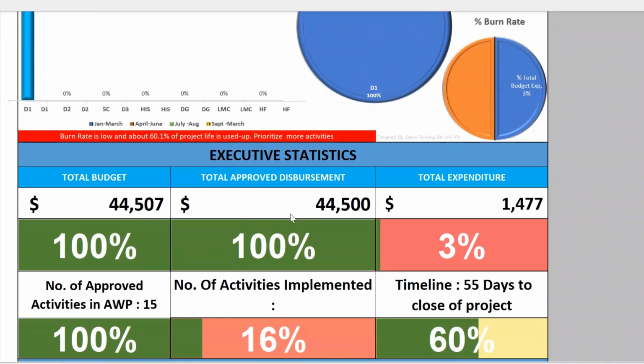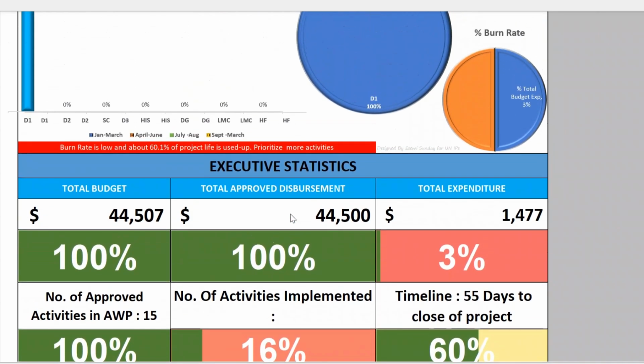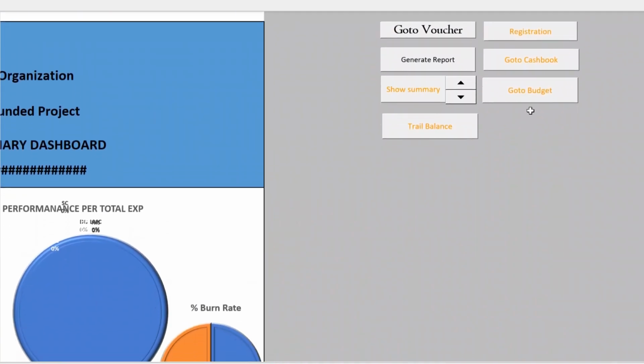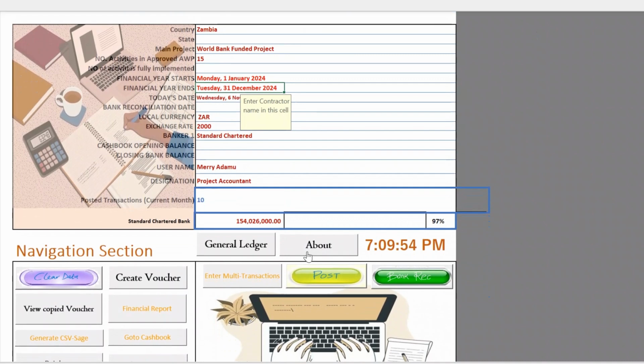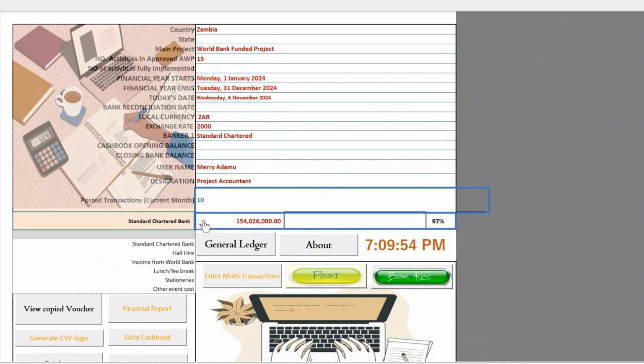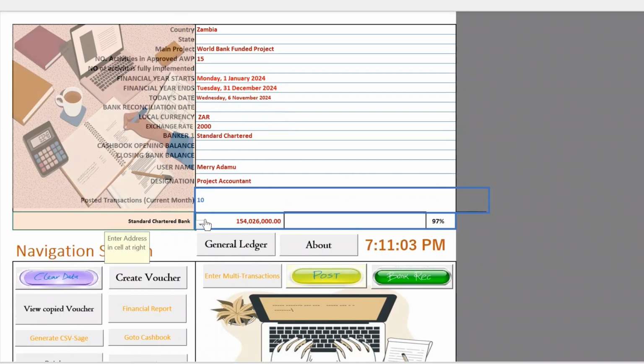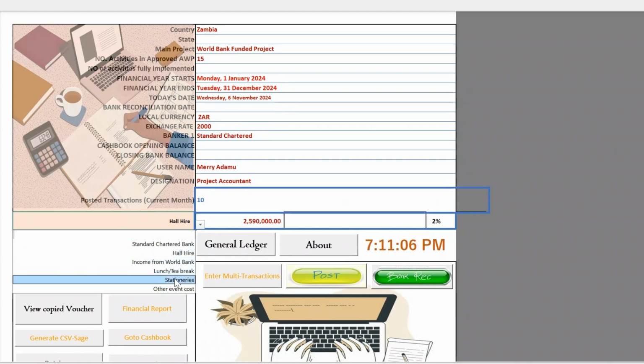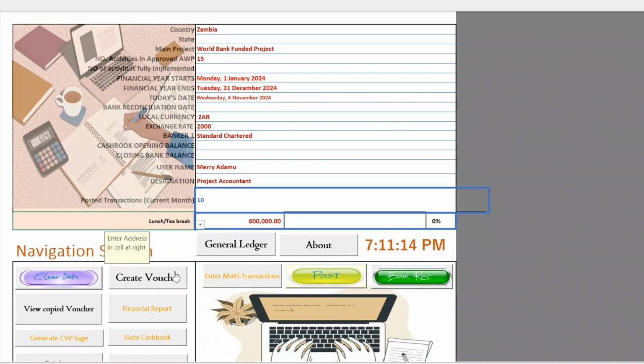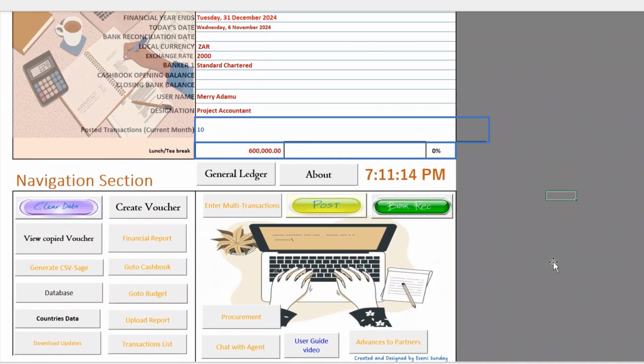Later, we will go into all this and see how you can do your executive report, prepare your PDF reports. I mean, you can prepare more than 5 different types of reports using these templates that will give clarity and inform decision, help management to take very, very informed decisions. From this angle here, you can actually see what is inside the system, how much is in the balances, how much has been spent on stationery, laundry, lunch and tea break, and others. Right? So, very, very interesting.